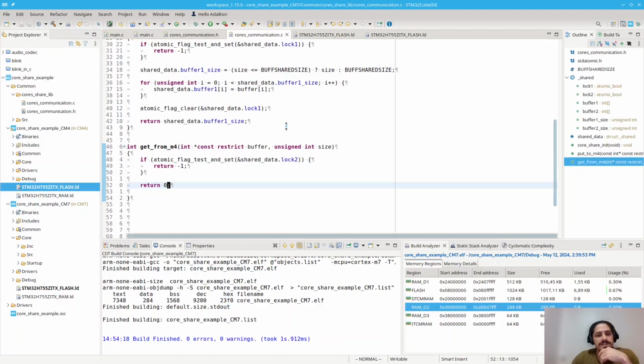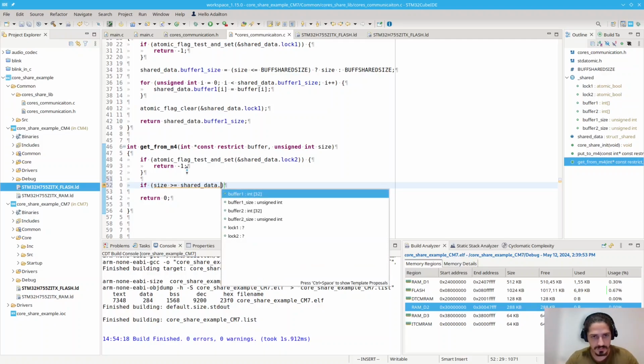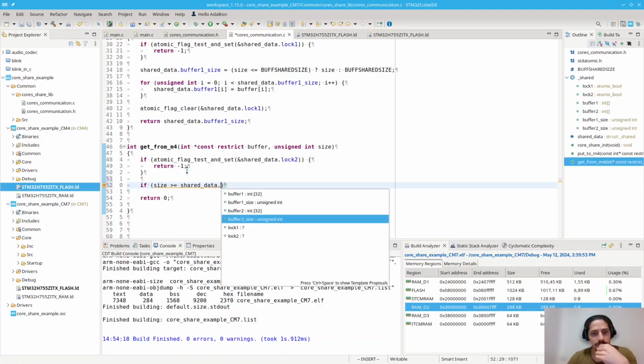Okay, let's see. So the lock is taken. We have to verify whether the size is greater than the available. So if size is greater than the secure buffer, let's create the buffer2 size.